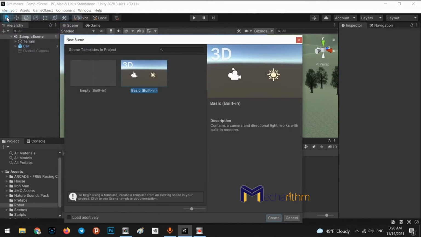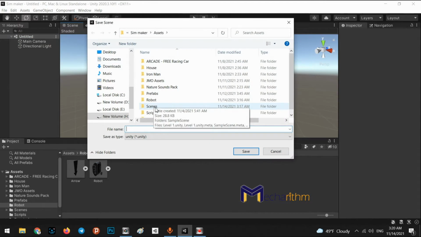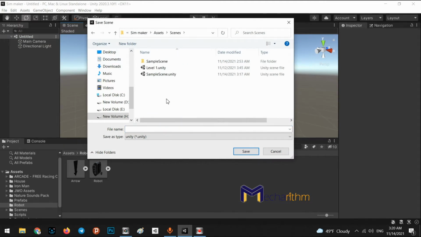For doing that, I create another scene here and I save it inside the scenes folder. I call it level 2 auto movement.